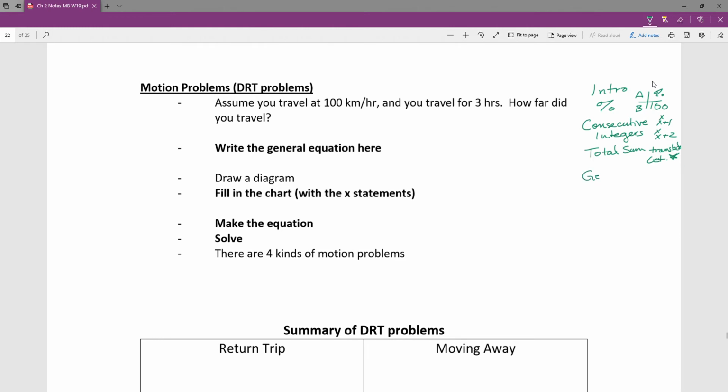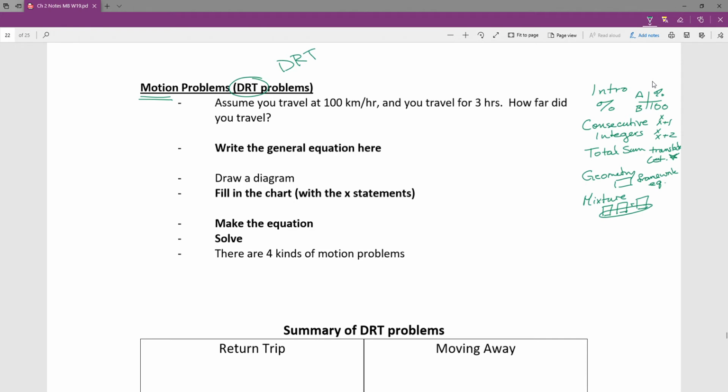After that, we did one of my favorites, which is the geometry ones. You had two pieces of information: a picture that you drew, and the framework equations. Those came off of your formula sheets or your textbook. They're at your disposal. You don't need to have those memorized. Then the last ones that we did were the mixture problems, where we had the different boxes going together to build an equation that we read off the bottom of those ones. And the last ones are motion problems, or distance, rate, time problems, sometimes called the DRT problems. I know that's not how you spell dirt, but that's what people call them.